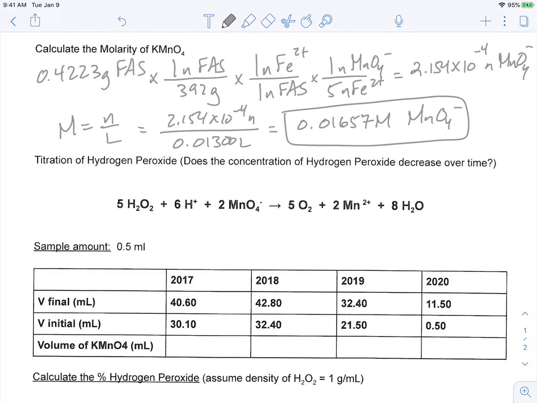The next step is we're going to look at different years of hydrogen peroxide. We want to know, does hydrogen peroxide, the concentration, does it decrease over time? So we have our equation here. And the nature of hydrogen peroxide is that because of the bond angles, it tends to break down over time.